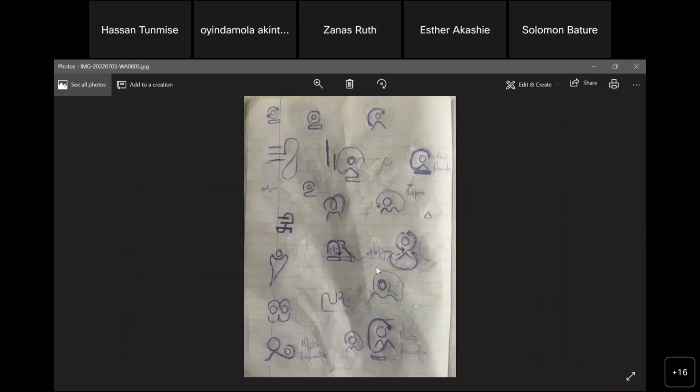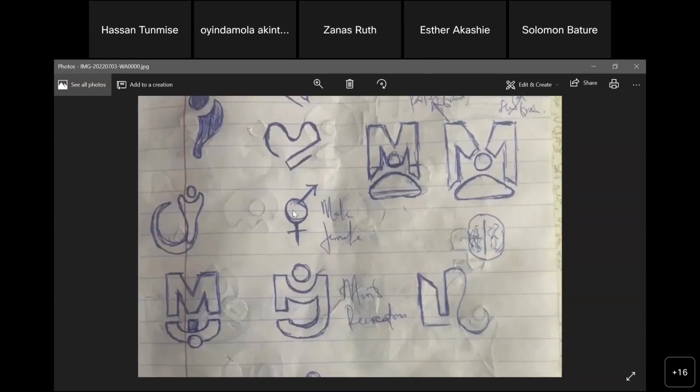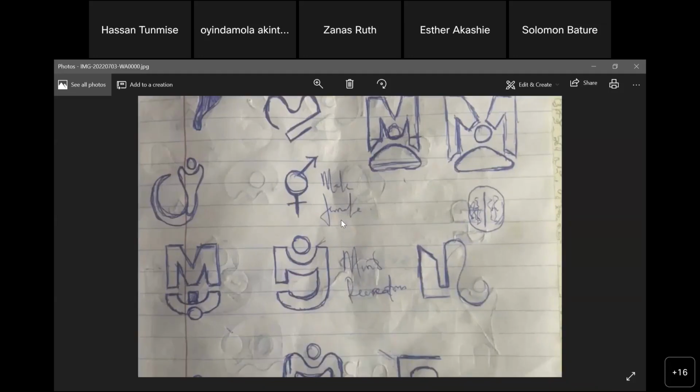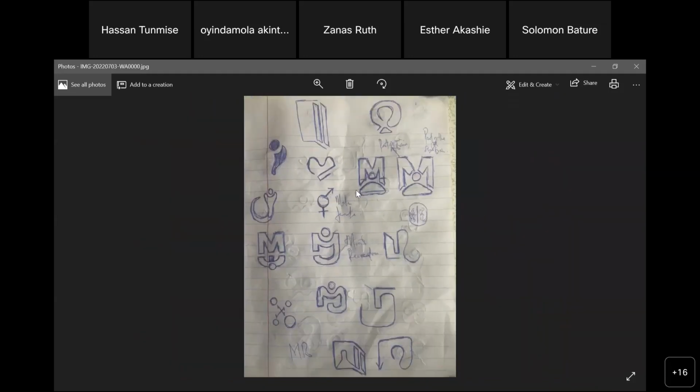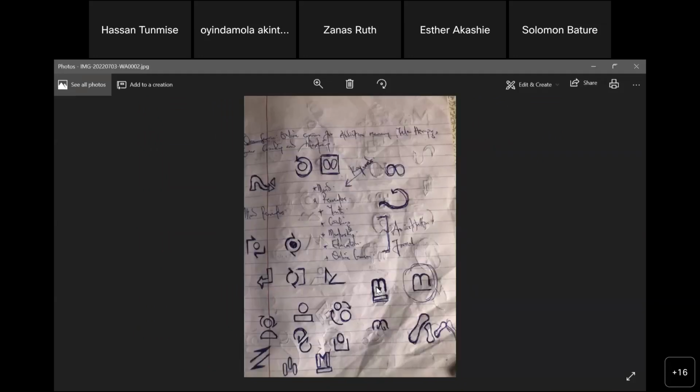I have other sketches here. You can see this one too. This circle with the arrow at the top stands for male, then the other one stands for female, since he is trying to target both male and female audiences. So I have to segment these sketches, pick my favorites, the ones I want to go ahead with. Which of the sketches are you cool with?